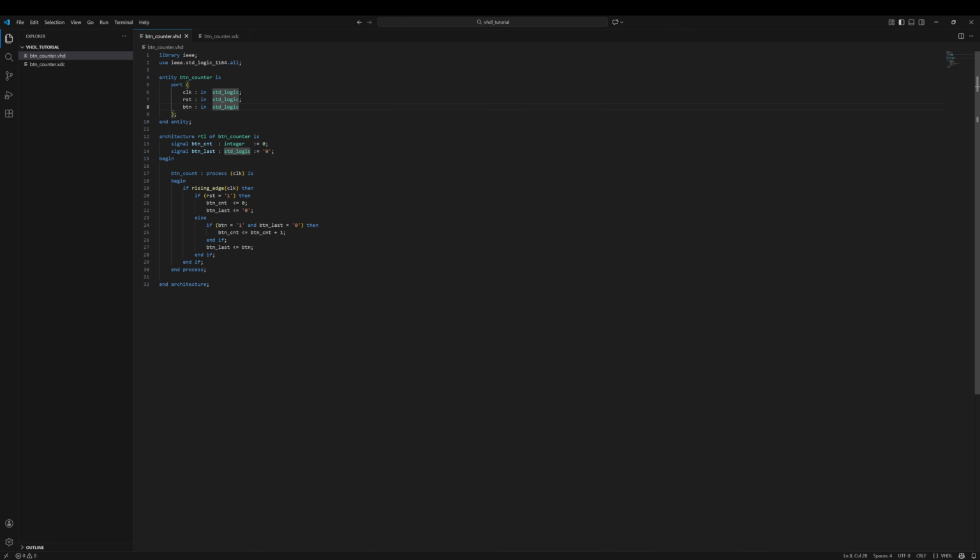Seg is a 7-bit vector, with each bit controlling one of the digit's segments. These bits correspond to segments A through G, as shown in the diagram, with A being the rightmost bit and G being the leftmost bit. Lastly, dp is a standard logic that controls the decimal point for the digits. However, it'll be set to off for the entirety of this video. Now let's add these ports to our design.